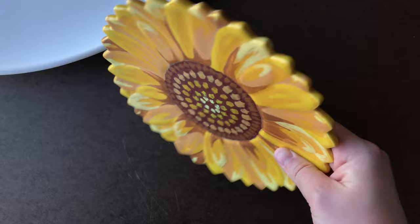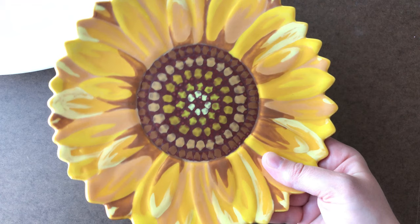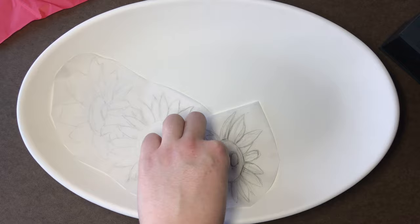I love painting ceramics. It's so therapeutic and calming to me. And after painting this sunflower dish and seeing how much my mom loves it and uses it, I thought I would make her a bigger bowl for our kitchen island to put her fruit on instead. I've got all the bisqueware, meaning the fired clay pieces, that I'm painting from Color Me Mine, and in this video I will be using their underglazes to paint this bowl.